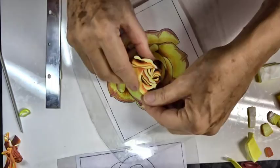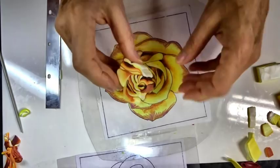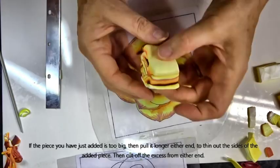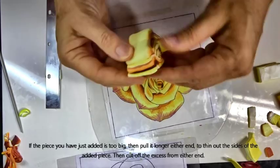If you find you've gone a little bit bigger than you think, so this is actually going slightly wider than you want, then just pull the bit that you've been working on slightly longer. You see I'm actually spreading it out slightly longer here, and that will make it thinner and give you more chance of keeping to your original picture.